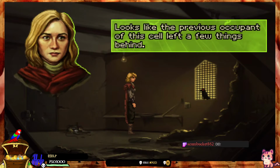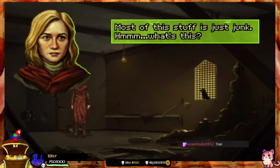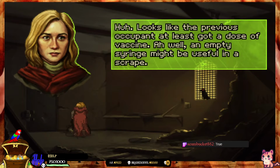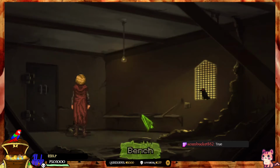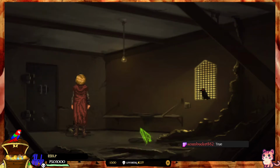Looks like the previous occupant of this cell left a few things behind. Most of this stuff is just junk. What's this? Huh, looks like the previous occupant at least got a dose of vaccine. Oh well, an empty syringe might be useful in a scrape. It doesn't look particularly comfortable. I guess this cell is designed for short stays.